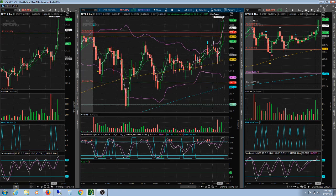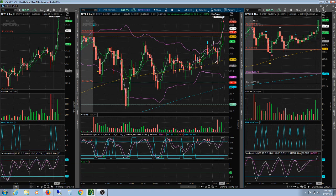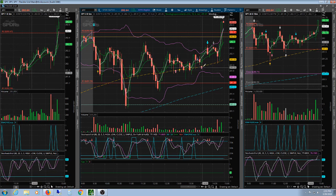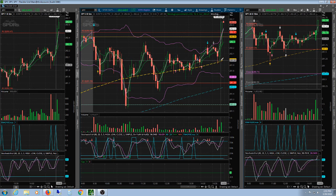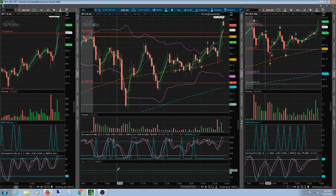If this would have been a bullish engulfing, or a hammer, or a piercing line or something, I might have looked a little bit heavier, but it wasn't any per se reversal candle. I did note here, and I mentioned that it held this moving average line for a while, so it's kind of honoring that moving average line. When it was here, though, all the stochastics were starting to curl down out of overbought, so I kind of thought we might pull back more. But anyway, that's it for today.